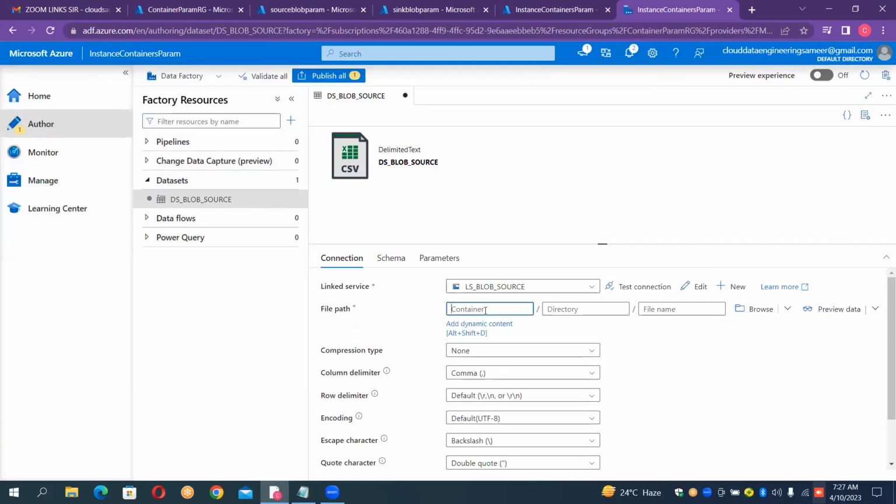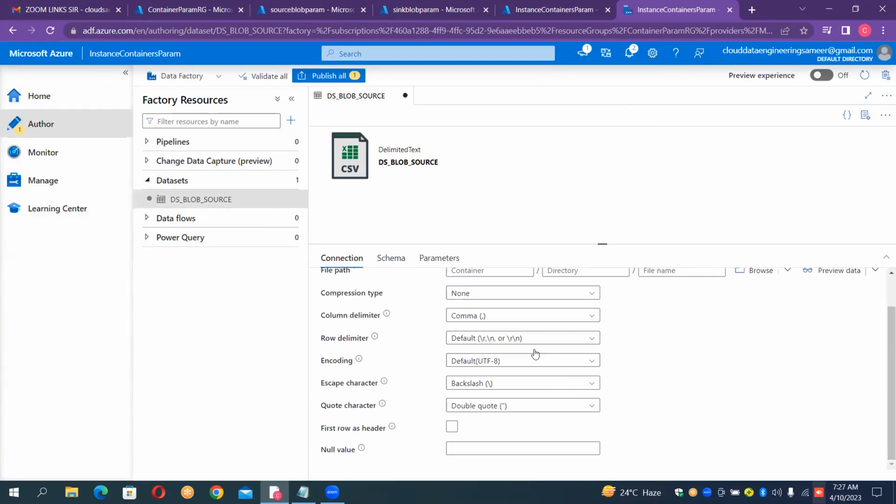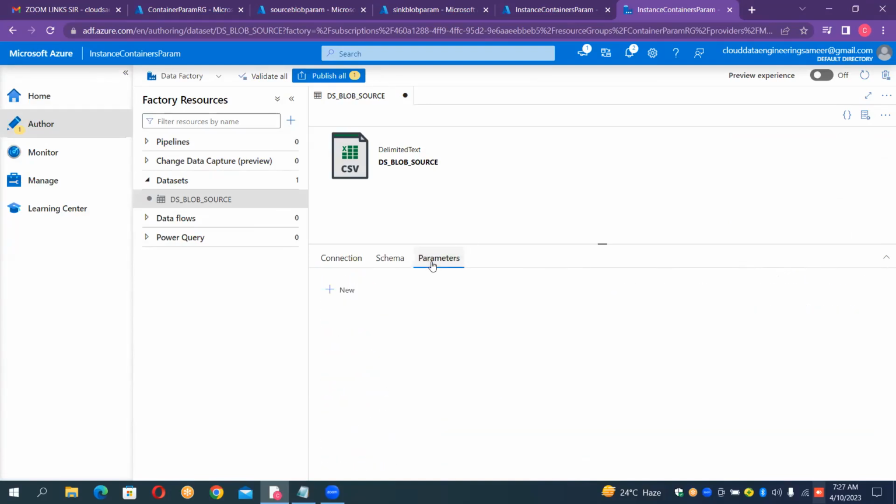Okay, now that's it. Put the control here on the containers tab. Tell me, do we mark first row as header or not? Yeah, you have to mark the first row as the header. That is essential. I might have forgot. Okay, that's it. Just select the first row as the header. Now click on the parameters.